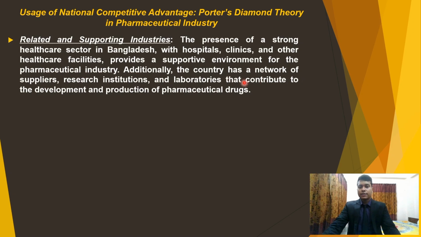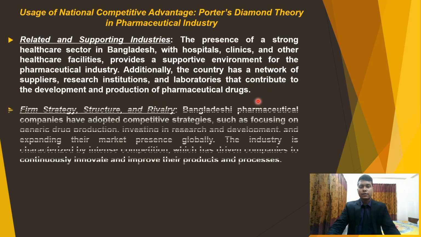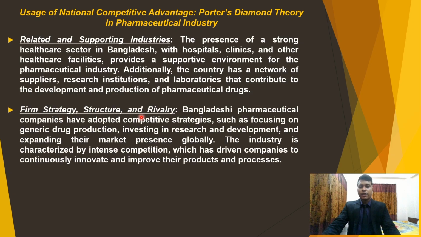Additionally, the country has a network of suppliers, research institutions and laboratories that contribute to the development and production of pharmaceutical drugs. Firm strategy, structure and rivalry. Bangladeshi pharmaceutical companies have adopted competitive strategies such as focusing on generic drug production, investing in research and development, and expanding their market presence globally. The industry is characterized by intense competition, which has driven companies to continuously innovate and improve their products and processes.